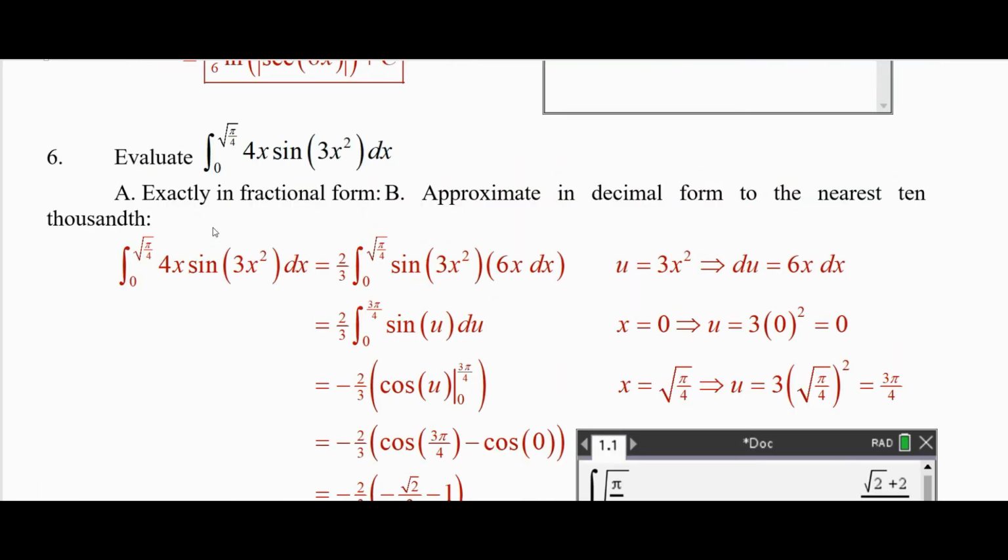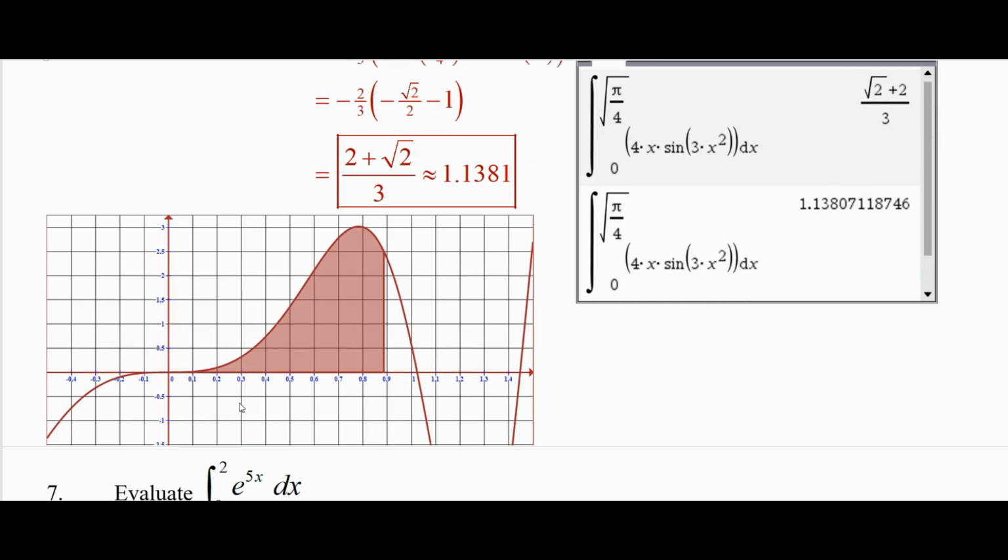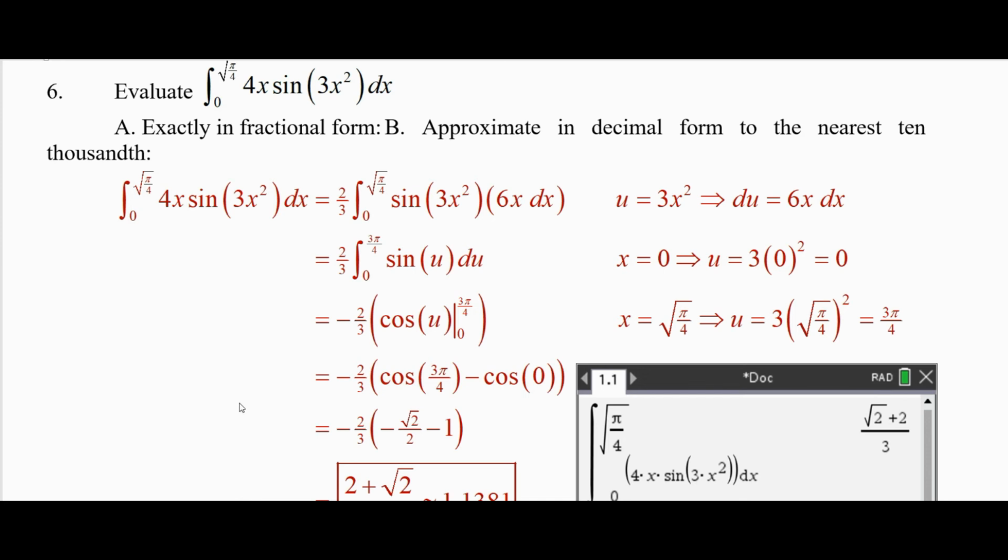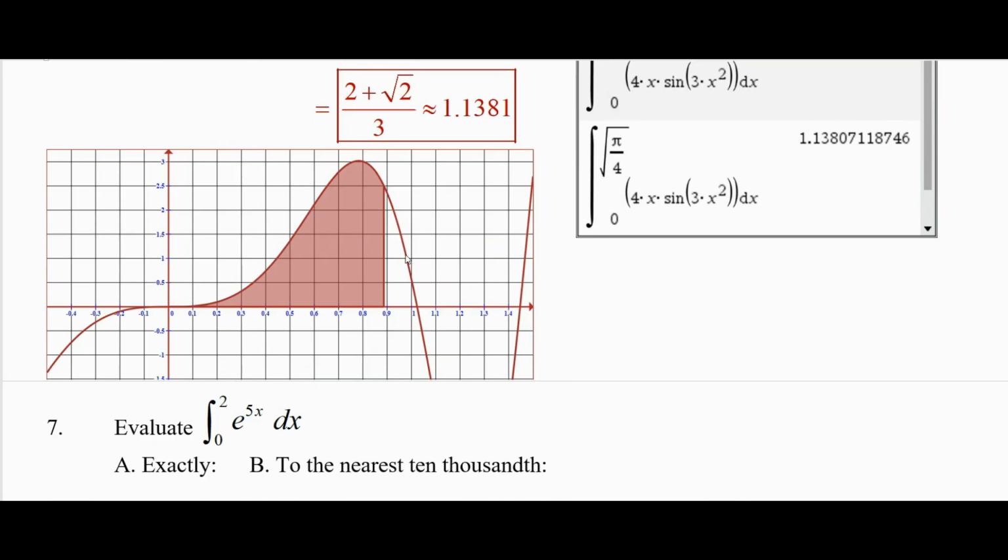Graphically, this is an area from 0 to pi over 4. Let me think about this a minute. Between 0 and pi over 4, this is 0 at 0, and then positive right after that. Eventually it does come back down negative later on. But this is an entire area that's above the x-axis, so it all adds up to the integral. So this area between the curve and the x-axis from 0 to, what was it, square root of pi over 4, which is about here, that area right there is what we're talking about, and that's the exact value, or approximately that much.